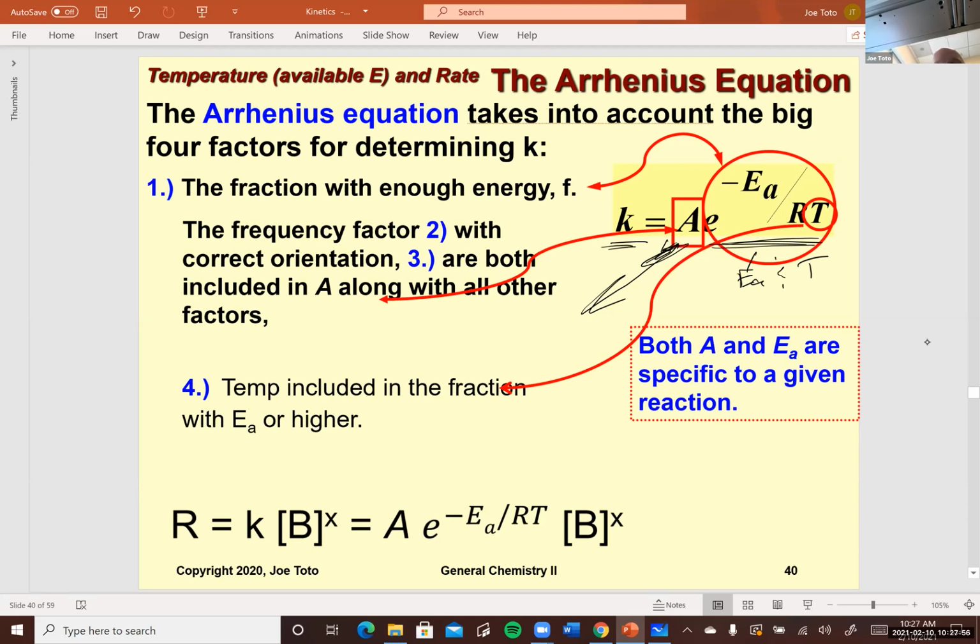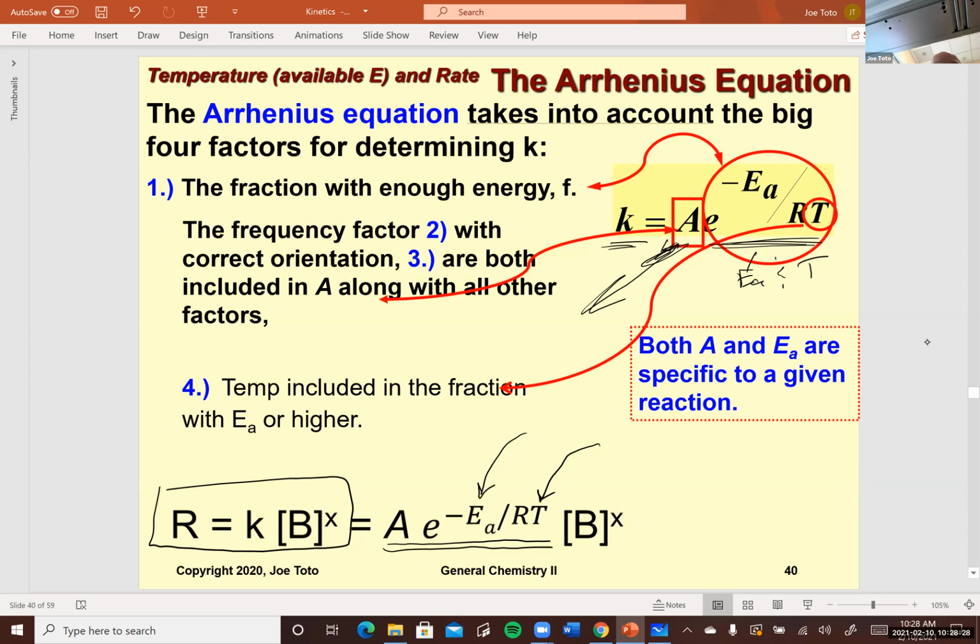All right, so now our rate law, check it out down here, where we have the rate of reaction equals the rate constant times the concentration dependency. Now, instead of k, we can put in Arrhenius's definition of k, and then talk about what would happen to the rate of a chemical reaction if we changed the temperature, or if we changed the minimum amount of energy needed for reaction. Now I know how I can change the temperature. I could just turn the burner on a little higher or lower. Does anybody know out there how to change the activation barrier height?